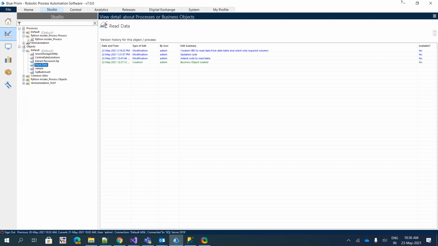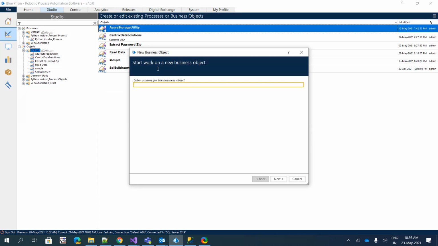Right now I am going to create a new object, table scraper.